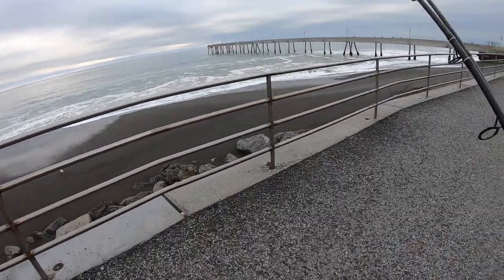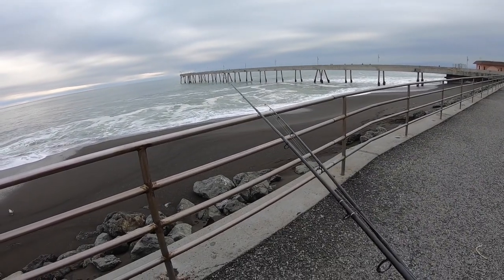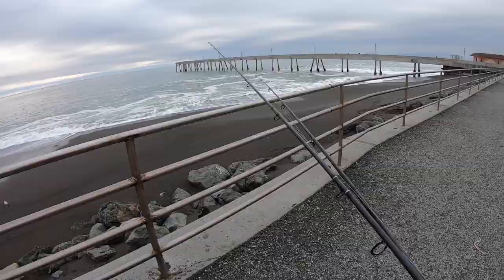So a little update. First time being here at Baker Beach, did not know that there's a closing time. Literally casted one time, time to go. So now I know, gotta come in the mornings, no problem. We're actually gonna head over to Pacifica Pier, so let's go check it out over there. So we are here at Pacifica Pier, right over there where my rod is pointing. We're gonna go to the end of the pier to the right, and let's see how it goes.